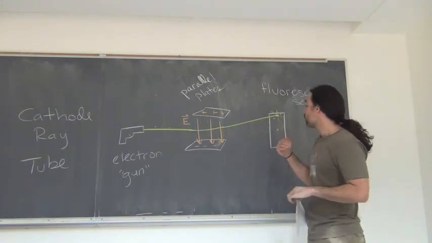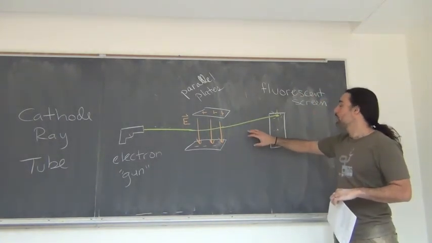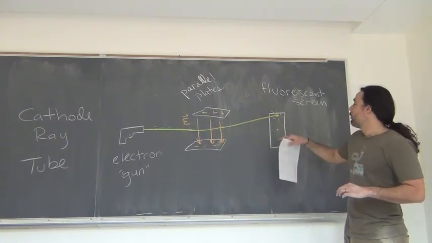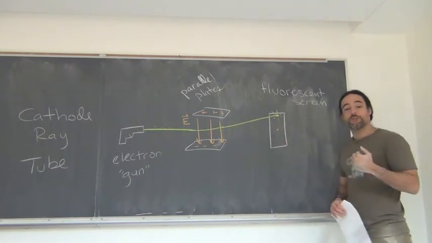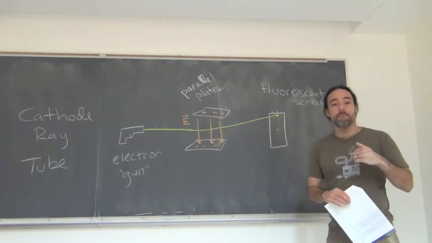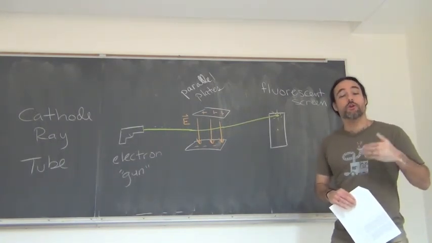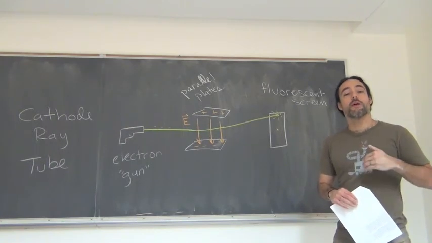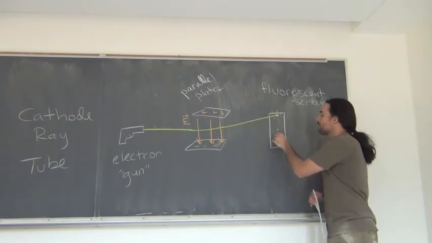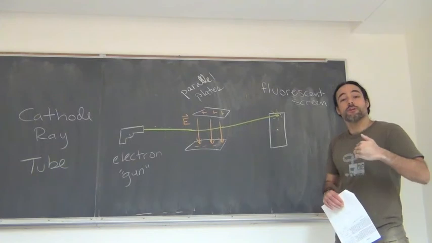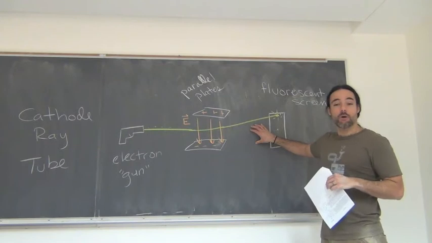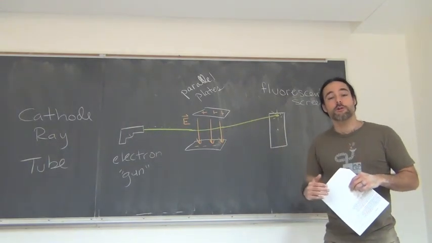This is also going to be useful for generating, if you want to build an old school TV set, well, all you have to do is get some fluorescent screen and put different pixels on it. You can have the pixels be different colors. So usually what people choose is red, green, and blue. So we call these RGB. And by directly hitting each of the red, green, and blue pixels, you can make a color image on the screen, which is exactly how old school TVs and old school computer monitors used to work.